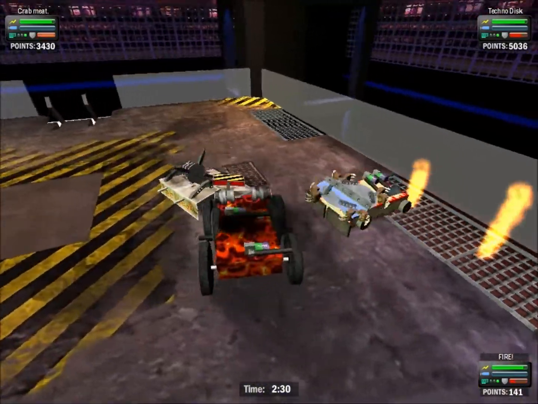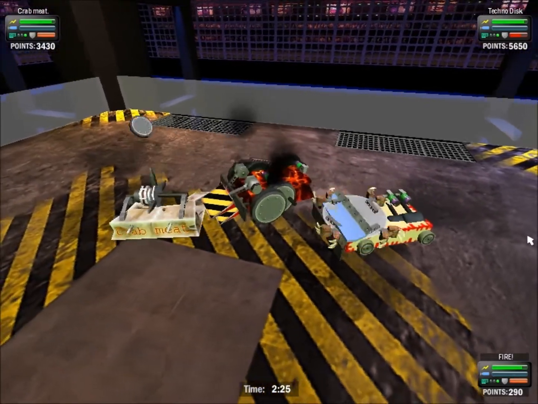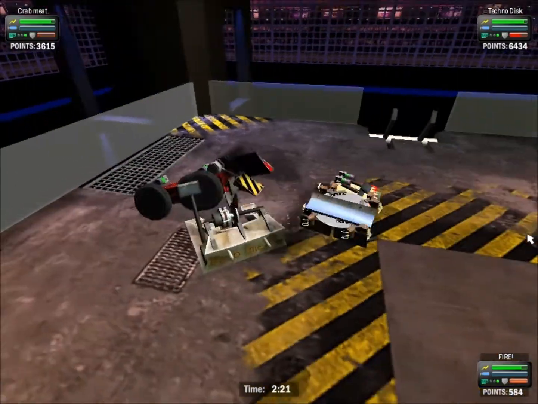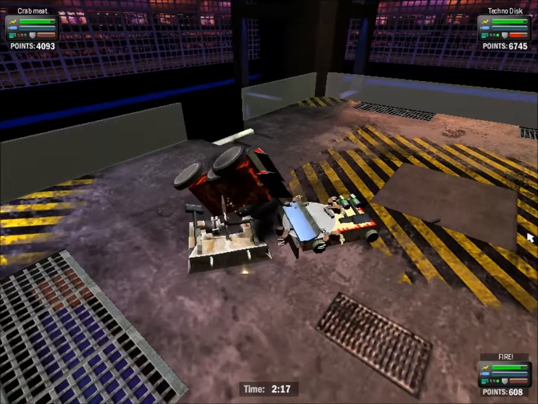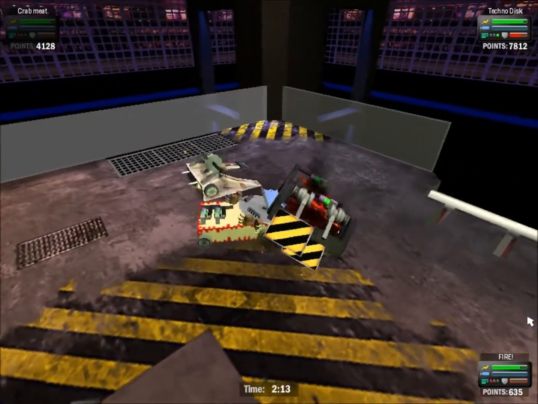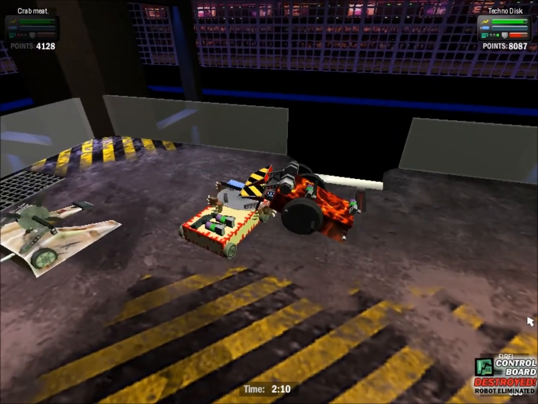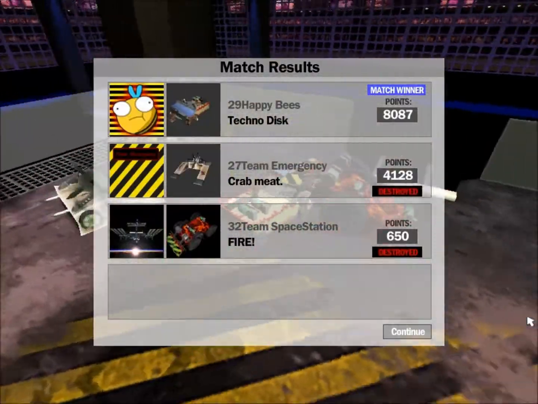And it looks like Fire has got a good hit on the side of Crab Meat here and is trying to flip him over. Oh, Techno Disc is tearing Fire apart here. A lot of action here. Looks like Crab Meat is in big trouble here. I think Crab Meat is destroyed. And it looks like Techno Disc is going after Fire, who has lost a wheel and is now in big trouble. Another wheel's come off of Fire, and Fire has been destroyed. Looks like Techno Disc won this one rather handily.